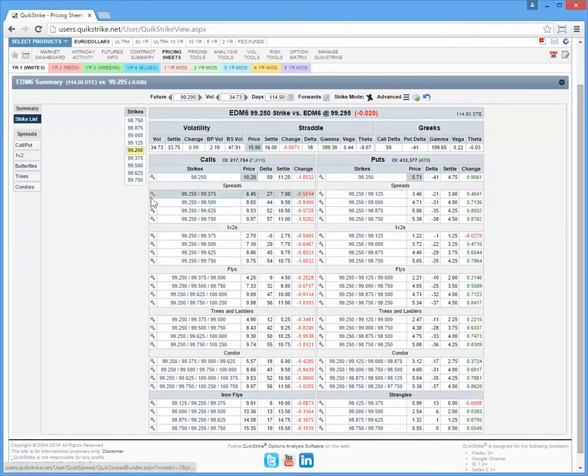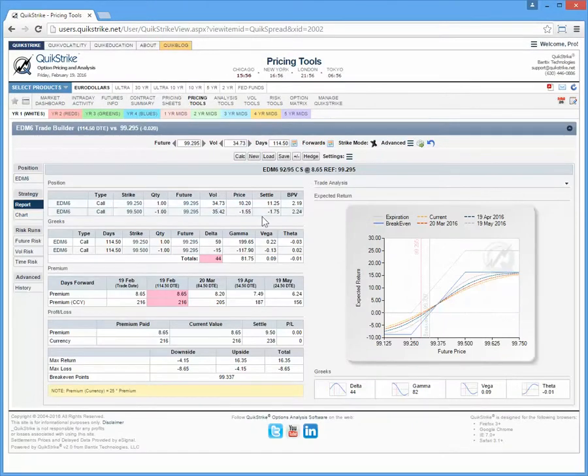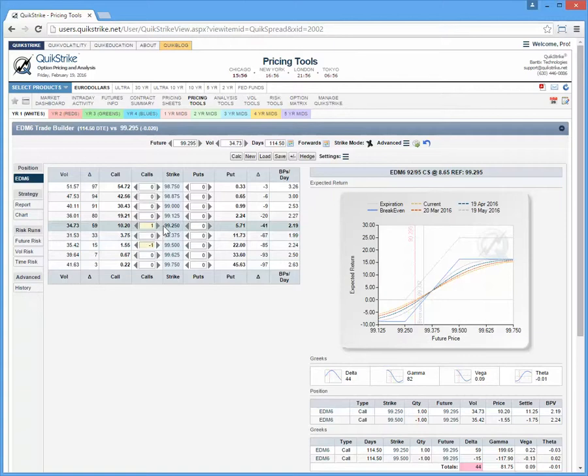And you also notice there's a little wrench over here. Generally, like we've talked about, if there's an icon with text, it's a button, and if there's an icon, it's more than likely going to be something you can click as well. So if we click on this, and again, I apologize, the hovers aren't working on the video, but you would hover and it would say create this. If I click on it, it's going to take me to the trade builder, which we've covered in a previous video, and it's built this spread. So it's already here on the report section, but if I go over to the position, you're going to see that it built this call spread, this 2-strike wide call spread, 99.25, 99.50.